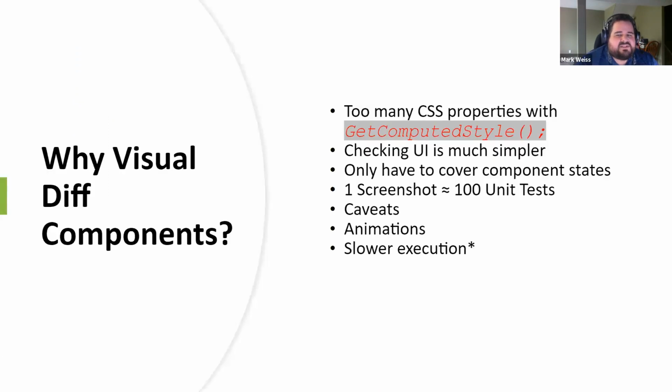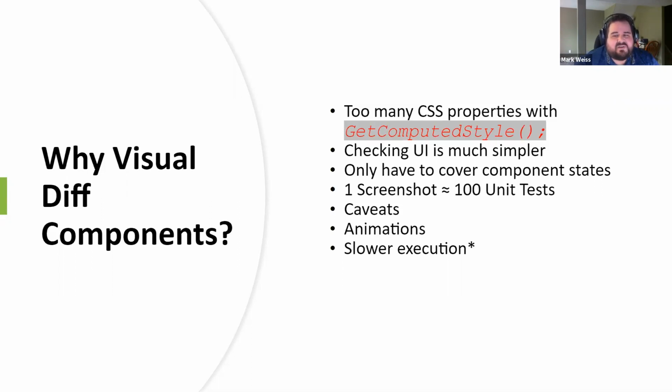So why was it decided to also do Visual Diff at the component level? Wouldn't mine be good enough? Well, in the world of web components, you could technically write a bunch of unit tests to cover the design. There's this method called getComputedStyle, which would return all the attributes of the component. So you get the height, the color, the margins, everything you think about. And you could just match it with what's expected. To completely cover one component, you could probably write about 100 unit tests. Or how about just take one picture? Which would you rather do?